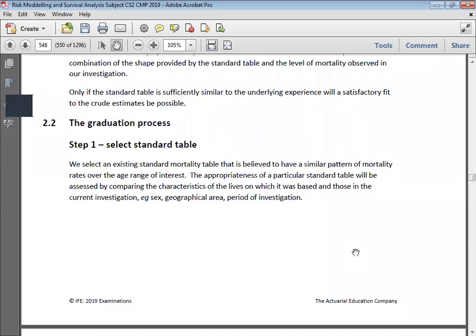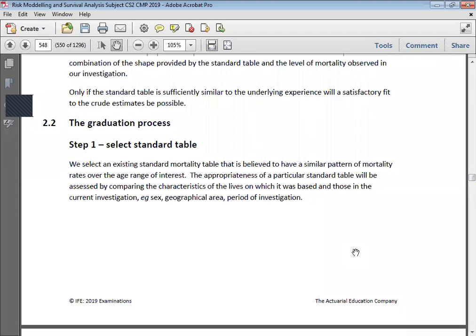You cannot just approximate any standard table, because if you're using the rates of a standard table to figure out your graduated rates, then you expect that the characteristics that your standard table possesses are somewhat similar to the ones that you have, because only then does it make sense to use that particular standard table. So again, sometimes you have a standard table based on the whole population, like PLT 15 for male or for female.